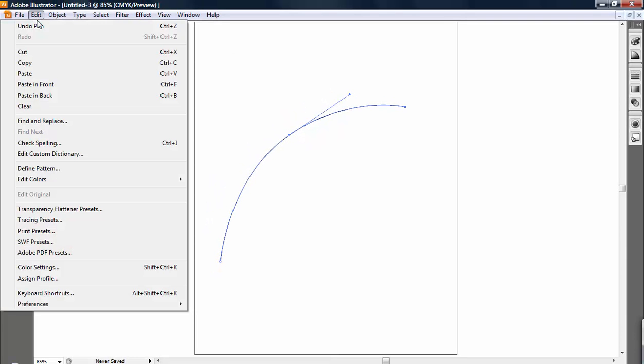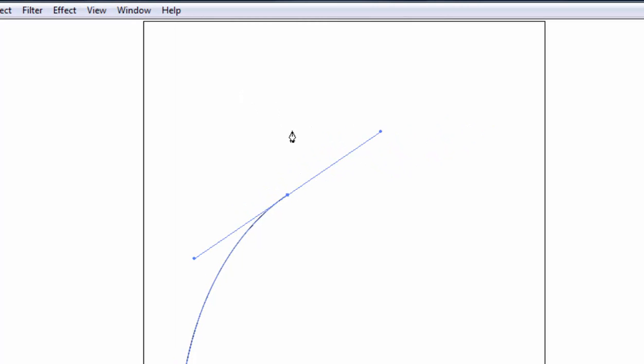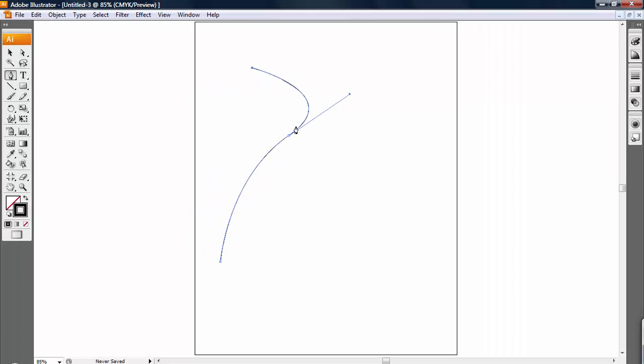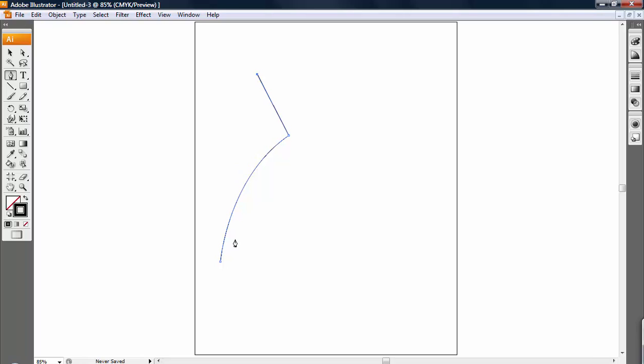So if I go to Edit and I say Undo Pen, and instead of clicking here, if I click over here, what do you think will happen? From this point to this point, a curve was created that was being pulled at this angle. Okay, what if I don't want this to be an angle? What if I want to go up here and then I want to go straight across? Well, we can do that. Let me say Edit, Undo, and when you're at this stage, click in the middle, and that takes off the future angle. So now if I click over here, it goes at a curve and then straight.